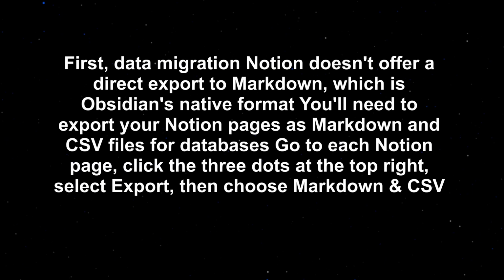First, data migration. Notion doesn't offer a direct export to Markdown, which is Obsidian's native format. You'll need to export your Notion pages as Markdown and CSV files for databases. Go to each Notion page. Click the three dots at the top right, select Export, then choose Markdown and CSV.